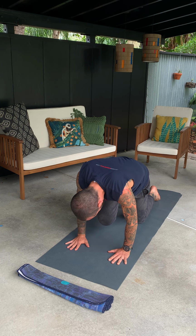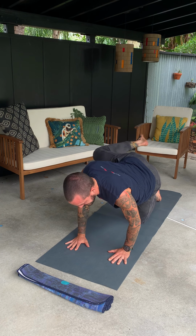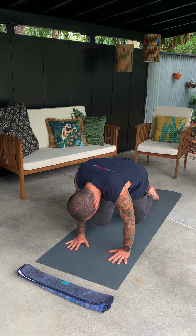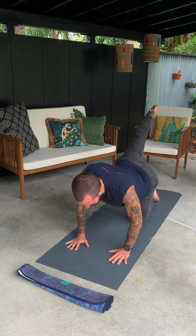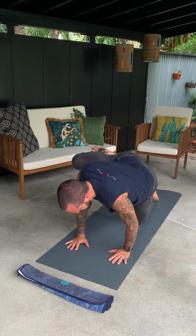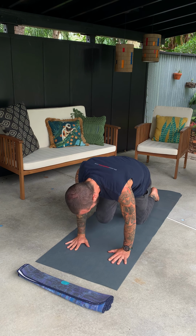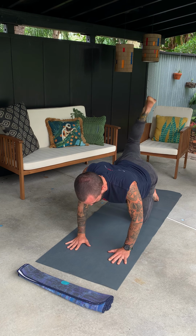Right? And then like a dog on a fire hydrant, kind of chicken wing that right leg out and then extend through the heel. Very nice. Exhale, draw that knee forward. Very nice. And then on a slow inhale, we'll re-extend, right? But make sure you're really moving that knee out to the right side, feeling that right hip engage, feeling that glute start to engage, really warming up this whole right side core here.